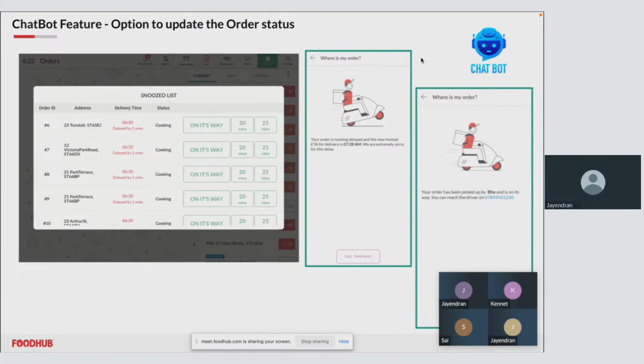The main benefit of this feature is, one, the consumer gets a proper update about the order. And the second main thing is that the manual intervention of agents checking the order status with the client or with the order inflow and then updating the consumer is eliminated to some extent. The system deals with that automatically, so we are eliminating the manual effort of agents on this.